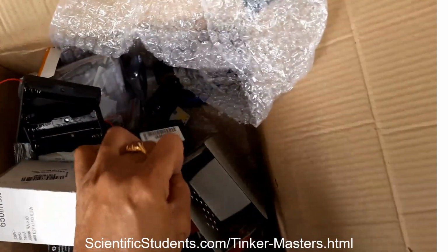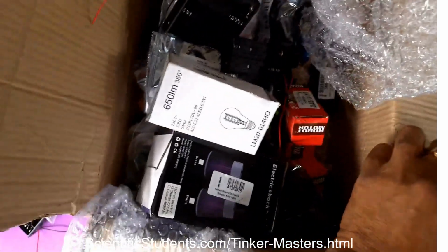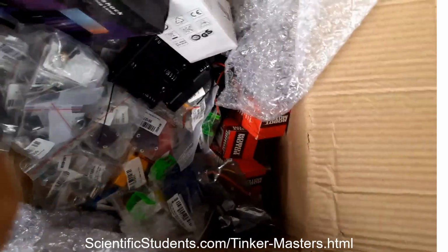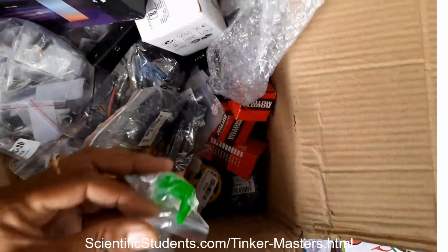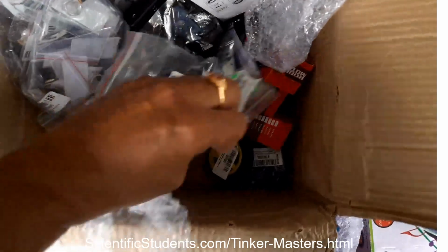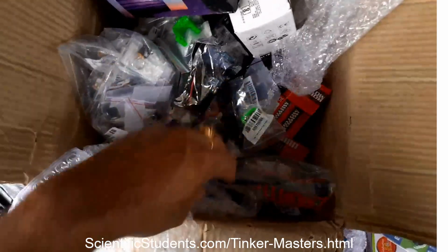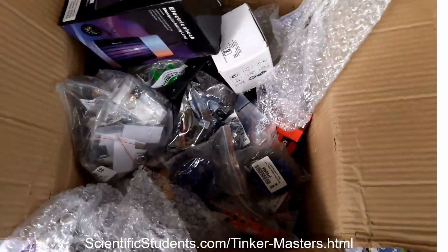Oh, there are 2 robot chassis. Okay, then finally I think most of the things have come as per the order. I have to cross check them individually, go by one by one. These are the clamps for holding the motors. Okay then. Oh, the safety glasses also have come. I can present to my students while they are working on my projects. Very good. That's very interesting. Okay, then get back to you soon.